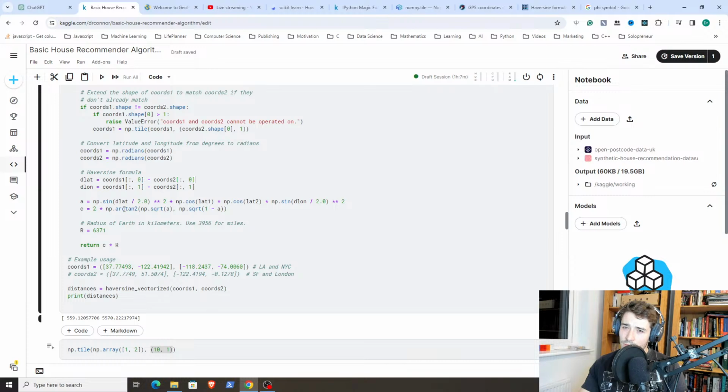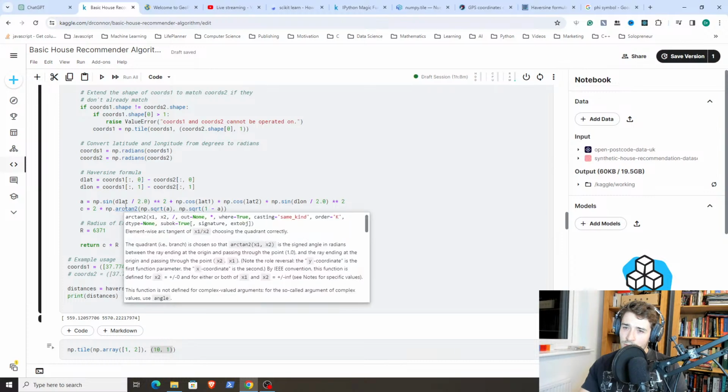Arctan 2. The quadrant. Element-wise arctangent of x1 divided by x2. Choose that.